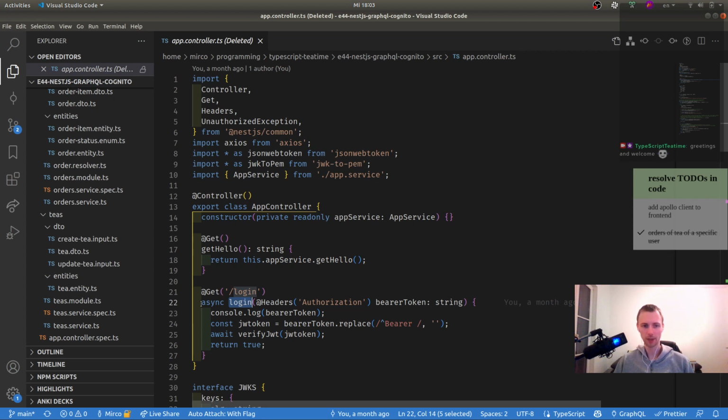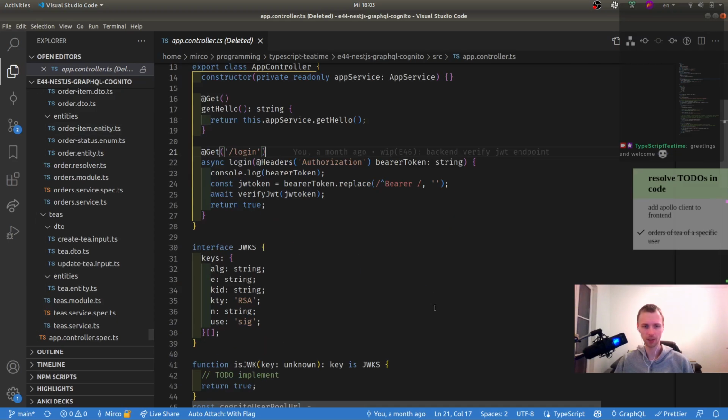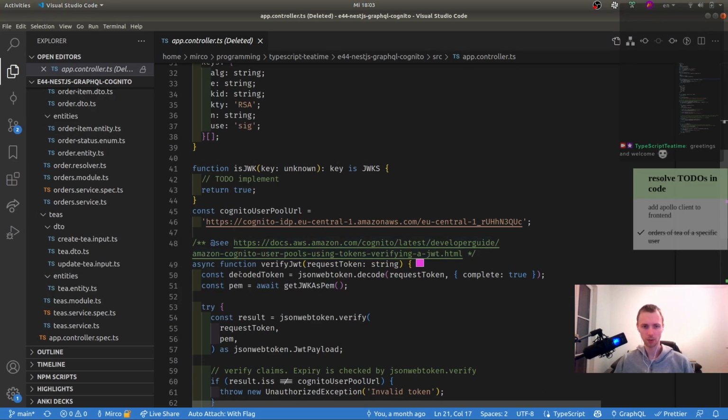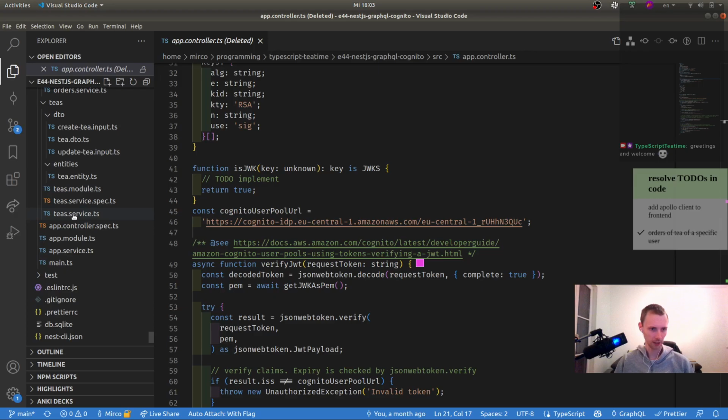So we don't need a REST endpoint, or a regular HTTP GET endpoint for the login. In particular, that was basically just our playground for figuring out how to work with the JWT that's given to us from AWS Cognito. So this one's gone.